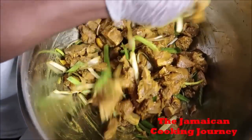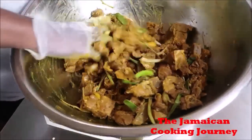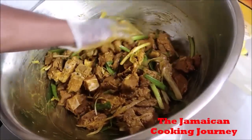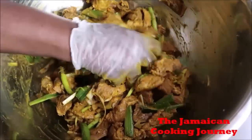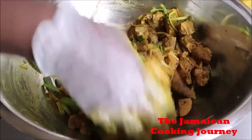Look at this real thorough rubbing up, real seasoning up. You can go ahead and add your powdered seasonings — not a problem, do your thing. But I don't add thyme to my curry. If you're not new here you know, but if you're new: I never add thyme to my curry. Look at this — five pounds of all-local Jamaican mutton rubbed up. I'm going to leave it to marinate for about 45 minutes, and when you see me next we'll be ready for slow cooking on the stove top.